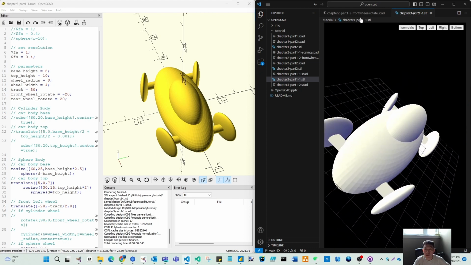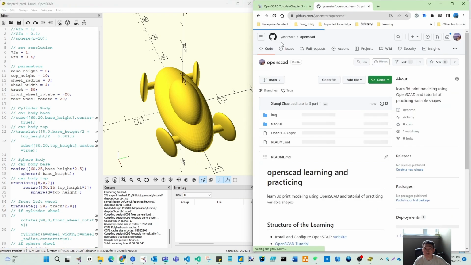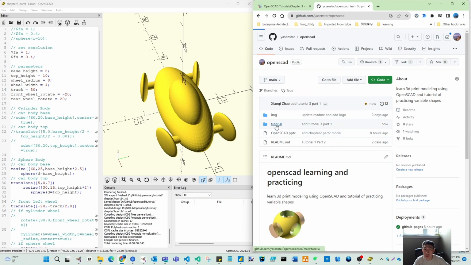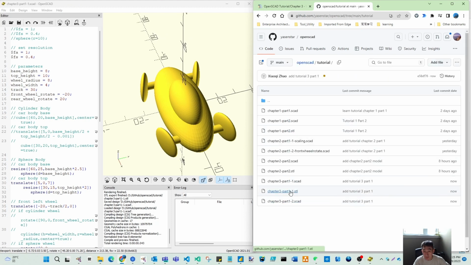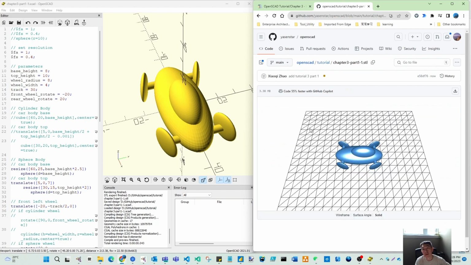There is a similar feature in GitHub. If you come to the code and see what I have just posted, this STL on GitHub, by default GitHub also has the preview.